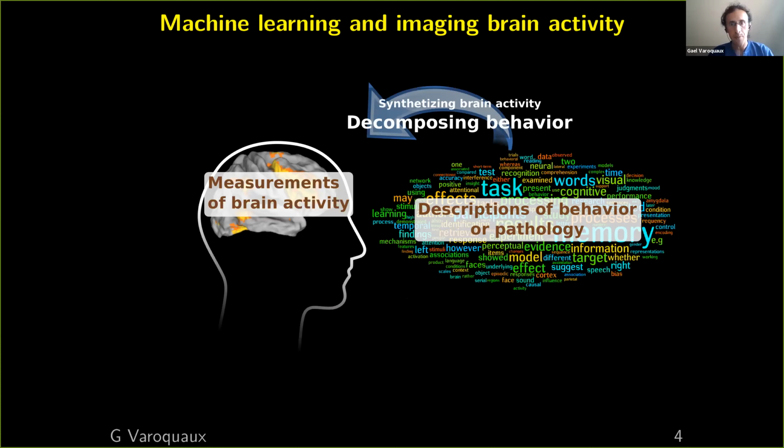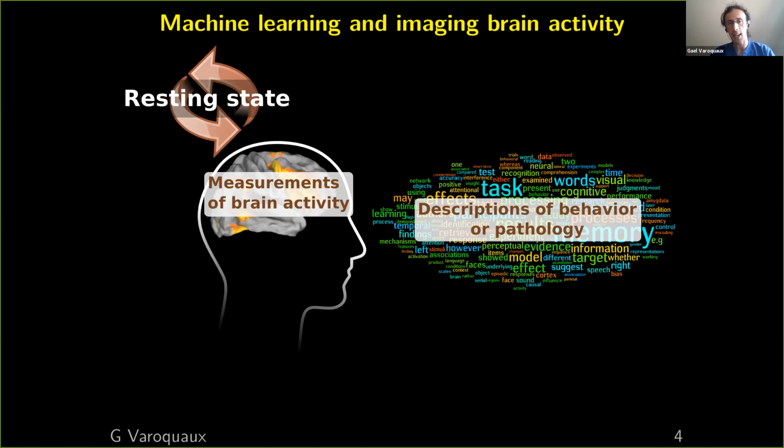Now we can go the other way, and we can try to predict brain activity from behavior or pathology. Why is this interesting? Because it will enable us to decompose aspects of behavior that are important for brain activity. And this is actually a non-trivial task. Behavior is an extremely rich quantity. Well, it's not a quantity; quantifying behavior by itself is a challenge. So if we find quantifications of behavior that better predict brain activity, these are probably better quantifications of behavior.